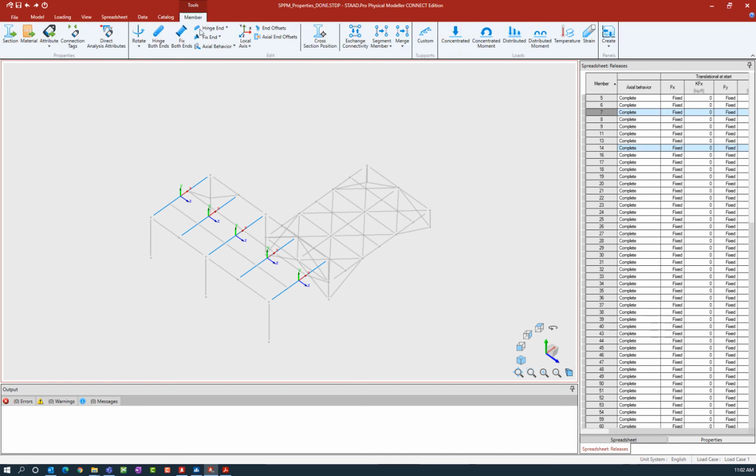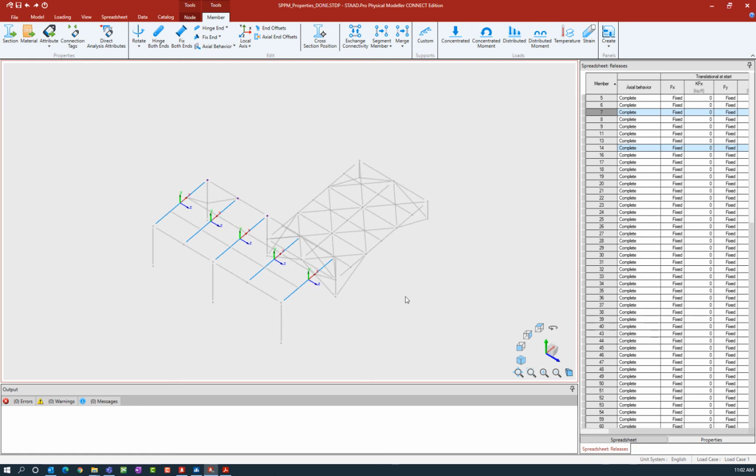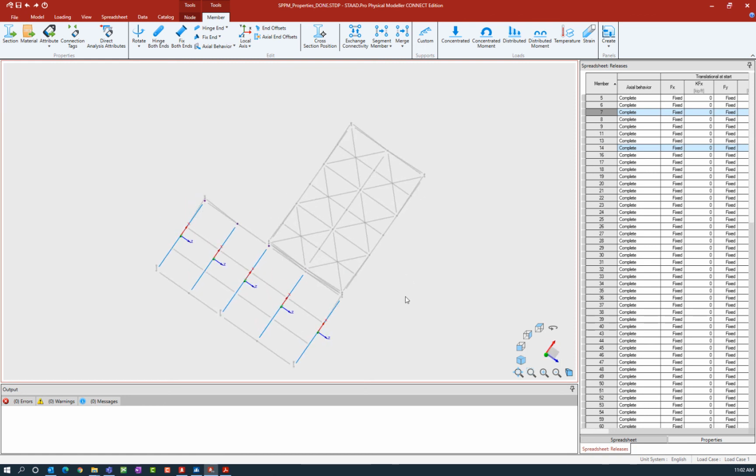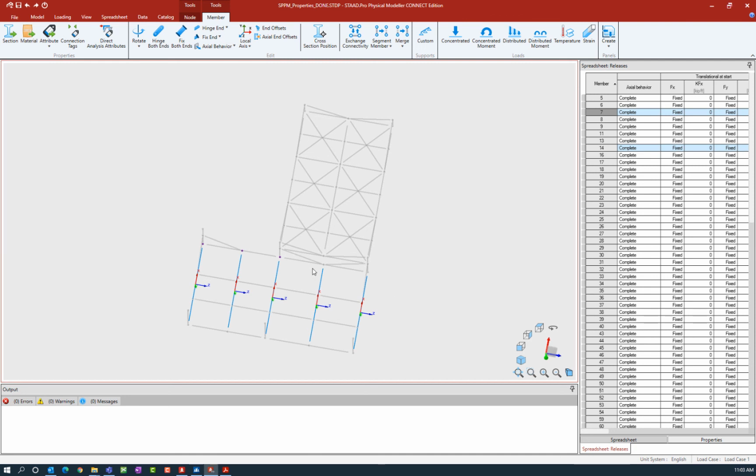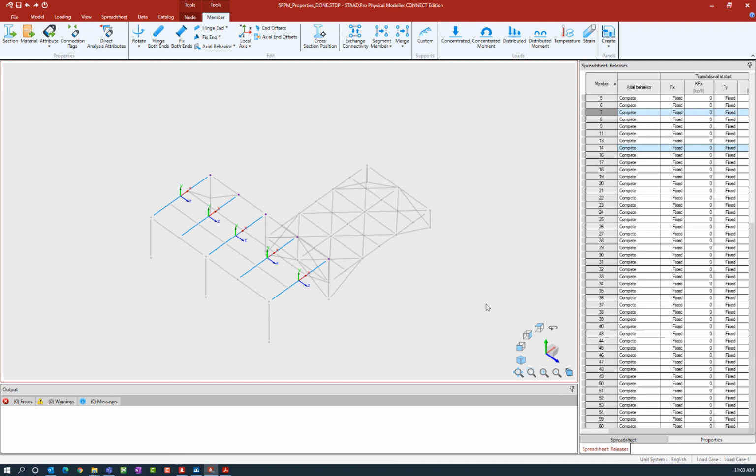Now here we're going to find an option to hinge each end. Now, the way this works is you're going to go ahead and be able to tell the program which end you want to hinge, and the program needs information about which end it is you're intending to hinge. So what we're going to also do is we're going to go ahead and select the nodes at the starting end of each of those members. Now, at times it might be more convenient to go ahead and move your rotation to make sure you know what you're selecting. I'm going to go ahead and select each of these nodes. Okay, and I'll return back to my isometric view.